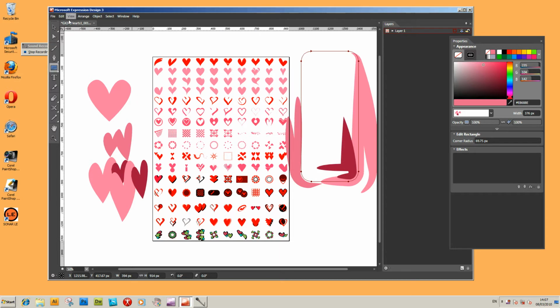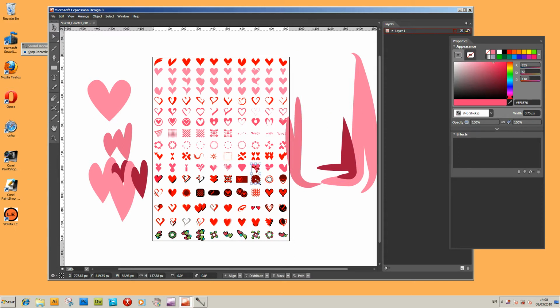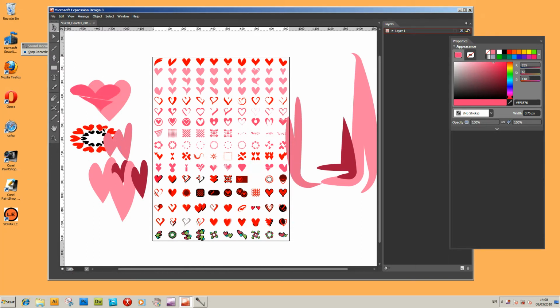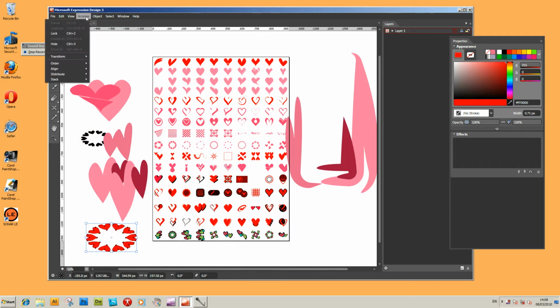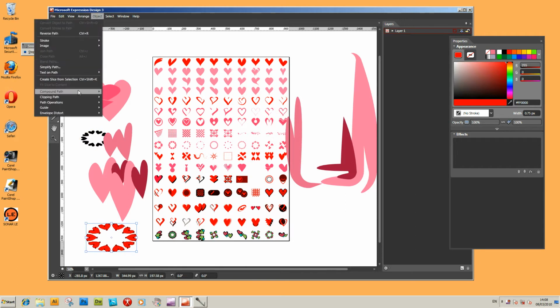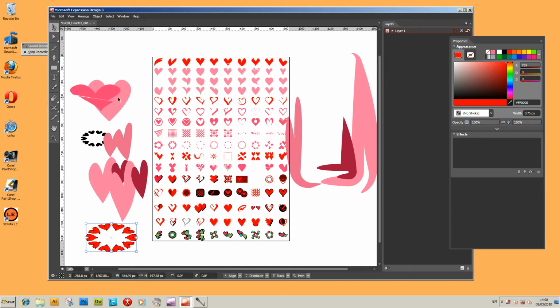Now I'm just going to quickly show what I meant about the compound path. Of course, I'm now not going to find the compound path, but that actually is a compound path. So I probably want something like this. I'm just going to select that, pull that one out a bit, and use that one. Then Arrange, Compound Path, Release. So I can release that, and then I can edit the individual parts. Otherwise, you just can't edit them. So you can't recolor it.